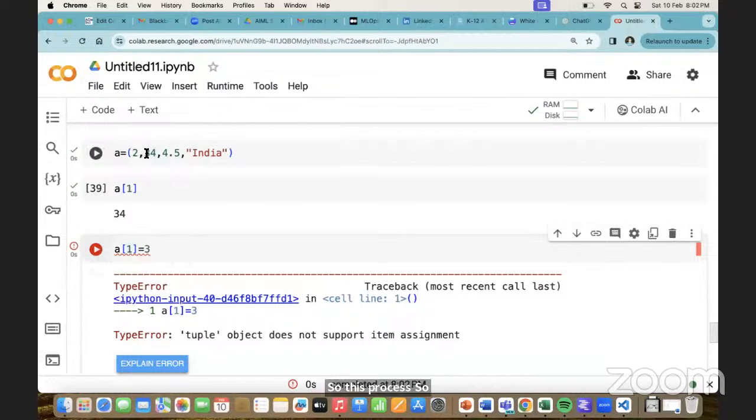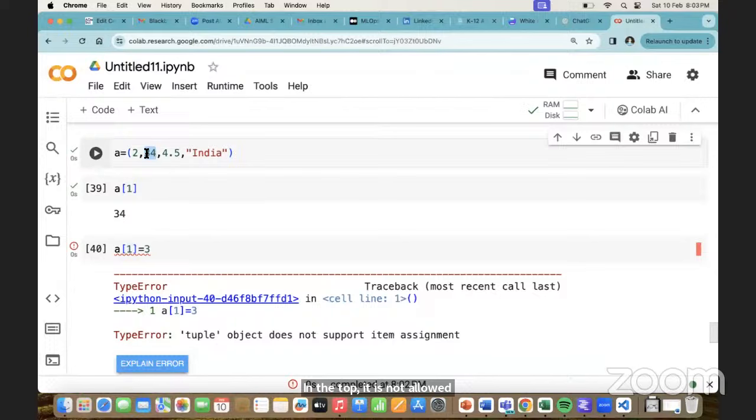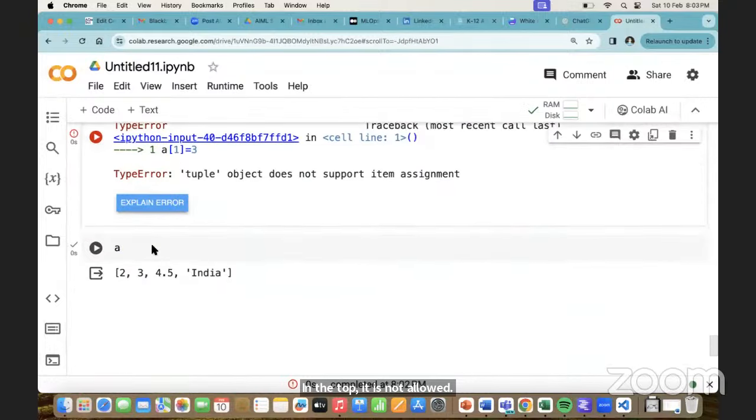Replacing one index number's data by another data is not allowed in the tuple. Hence it is called a tuple is immutable. This is the biggest difference between list and tuple.